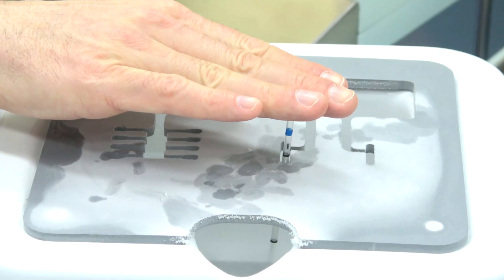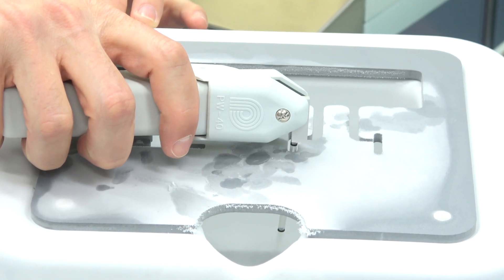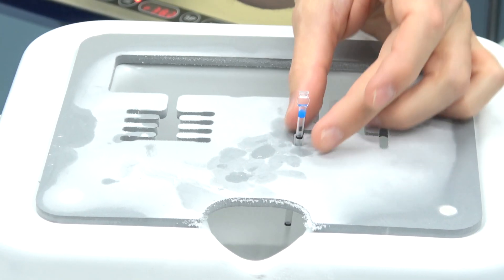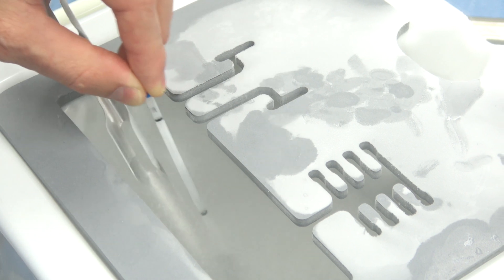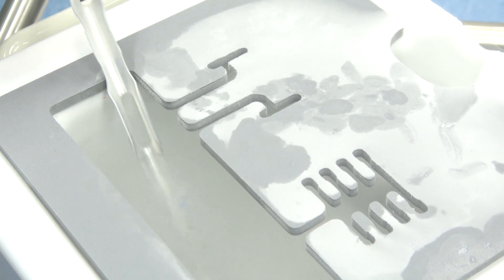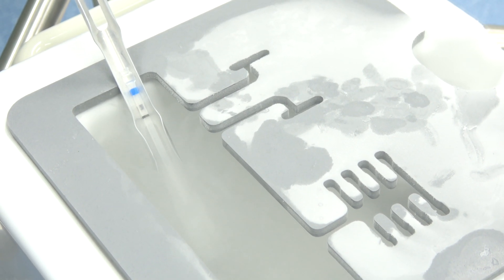Place your hand over the opening of the Rapid straw to prevent the RapidEye from popping out. Seal the top of the Rapid straw using the RapidEye sealer. Inspect the seal and make sure that the procedure was done correctly. Move the sealed straw into the goblet of the RapidEye cryocane, making sure you always work under the level of the liquid nitrogen. The bottom black mark on the Rapid straw should always be submerged under the liquid nitrogen. The RapidEye cryocane can now be transferred to your long-term storage tanks according to your own protocols.